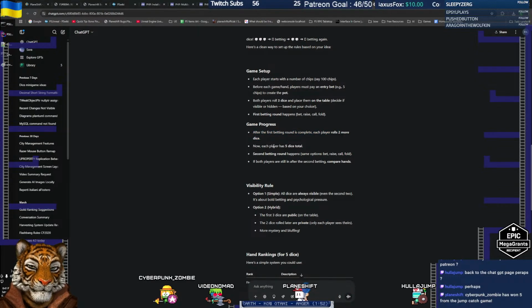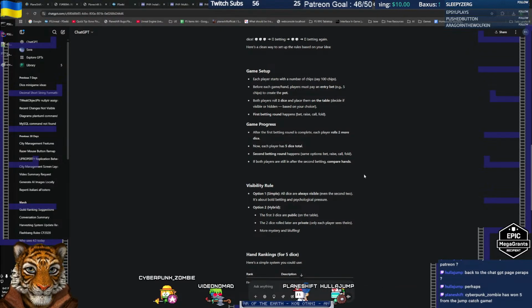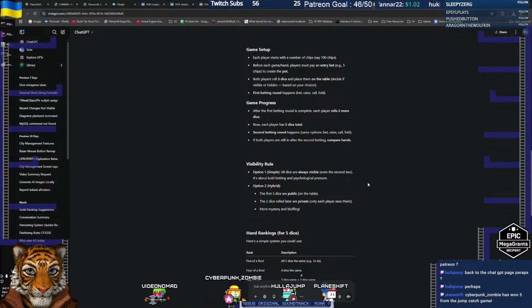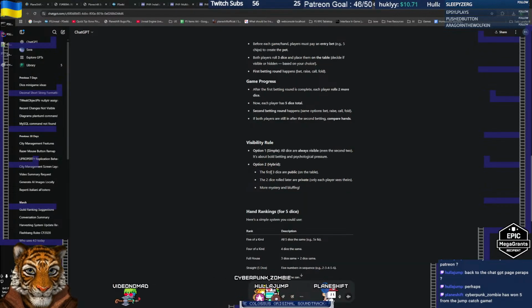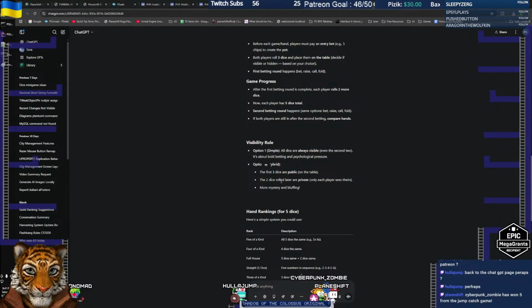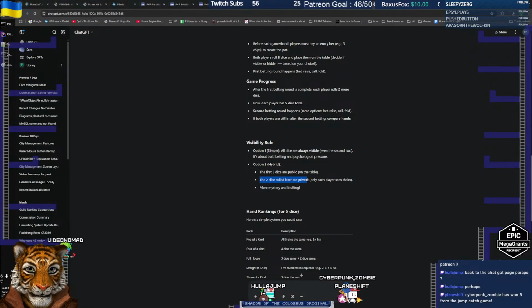I just don't know if after you roll the second two, the first three are actually shown, right? The first three dice are public, and the two dice rolled later are private.